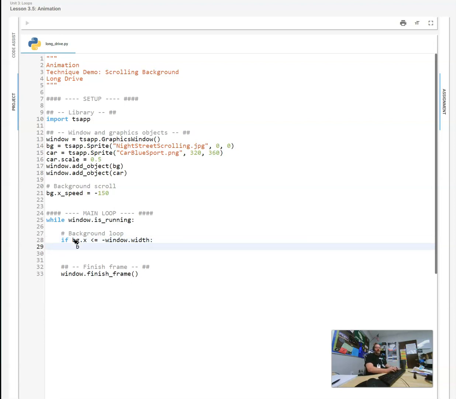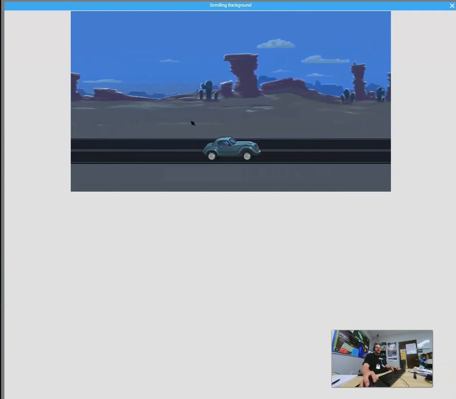Then I can reset the background's x to its original x, which we see on line 14. Its original x was 0. And I'm going to speed it up even a little bit more. Let's go to 250 so we can watch this go.